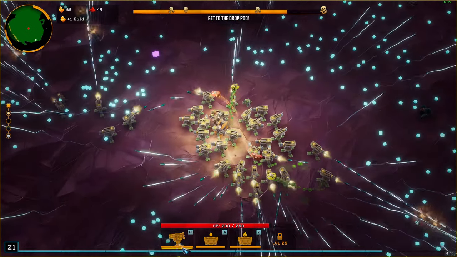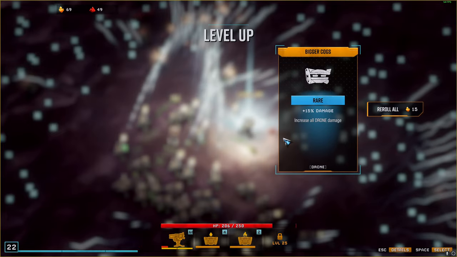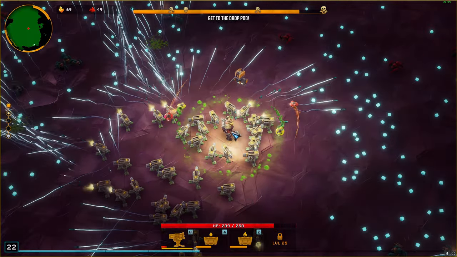Why do I even increase lifetime? Look at this thing going crazy. And now they stick around even longer. What happens if I stand still? Do we just drop them all the time? Or is there like a limit to it?